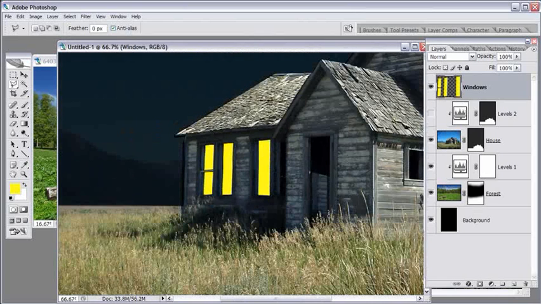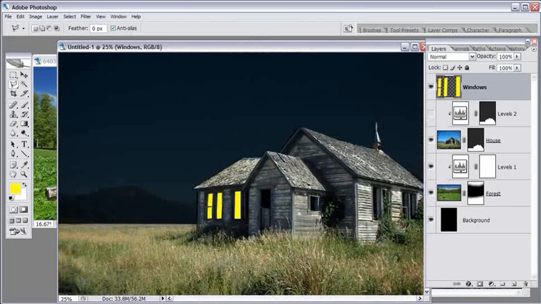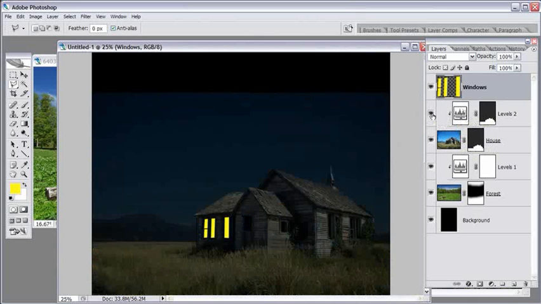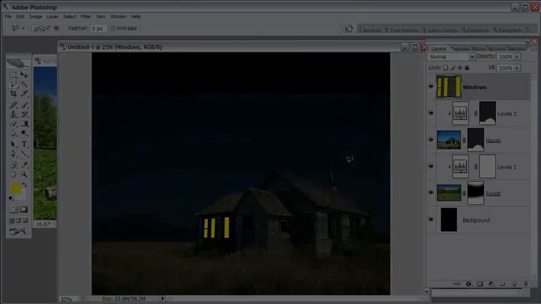And let's go ahead and zoom out here. And then what I'll do is make this image adjustment layer here that's above the house. I'll turn that on, and there you go. So we can see that we have these really bright lights inside the house, and what we need to do now is create the light beams. And let's go ahead and get started with that.